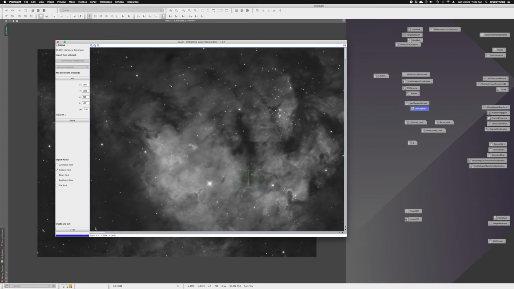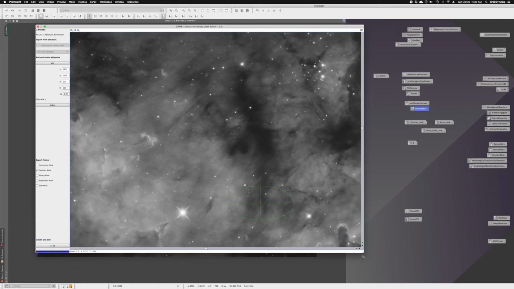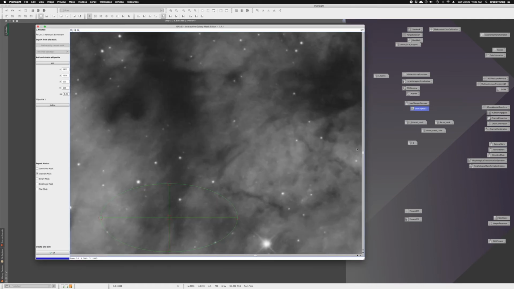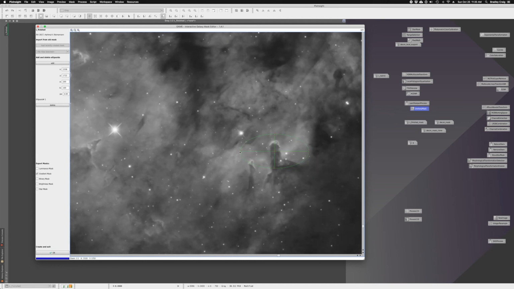So if you want to see what you're working on, oops, right. So I want to look at this area here. So I'm going to move this guy over here, and I can do a couple of different things here. I could probably do something like this around this guy.